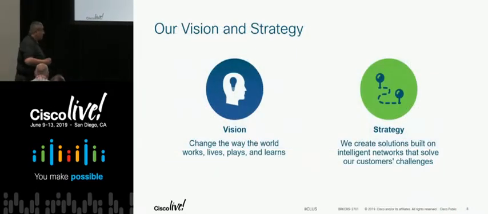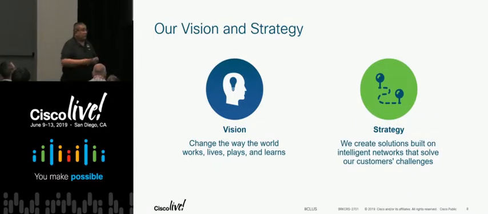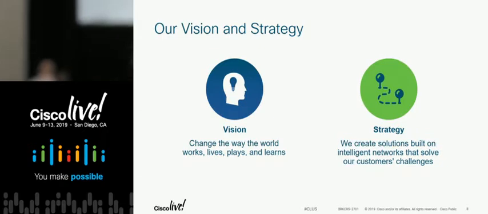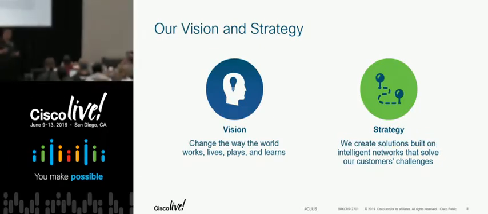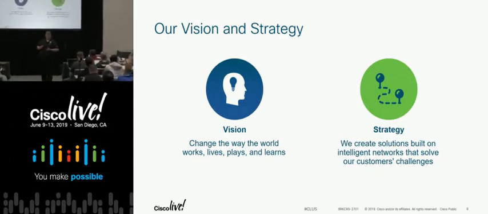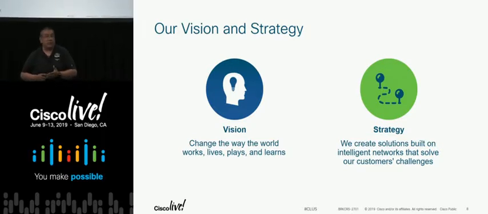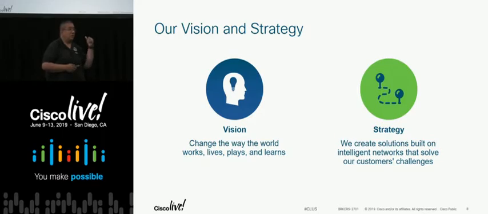Awesome. So as I told you guys when I first started, my name is Mark Montañez. I've been at Cisco for 21 years. I started as a systems engineer in the sales organization in Denver, Colorado, and 21 years ago on my badge was this whole changing the way we work, live, learn, and play. And 21 years ago, that was a pretty audacious statement, right?